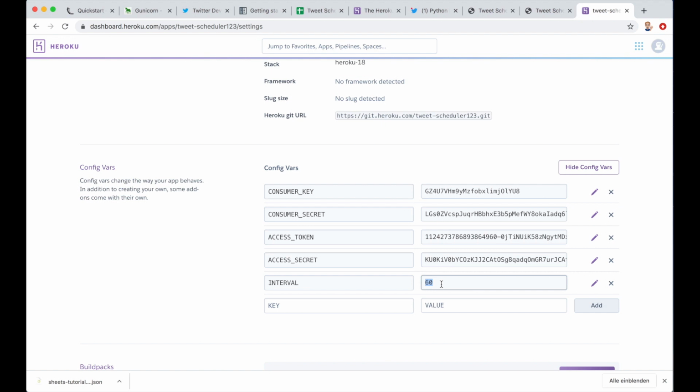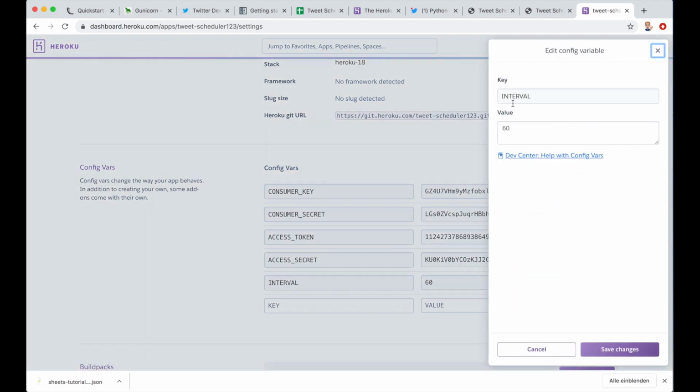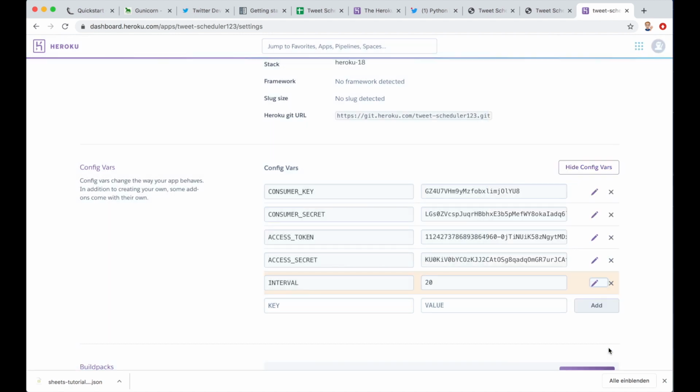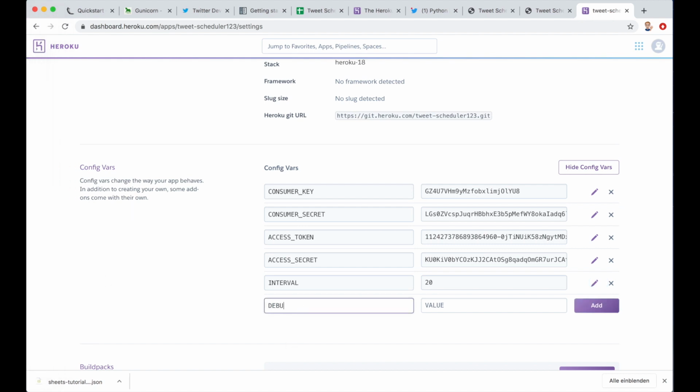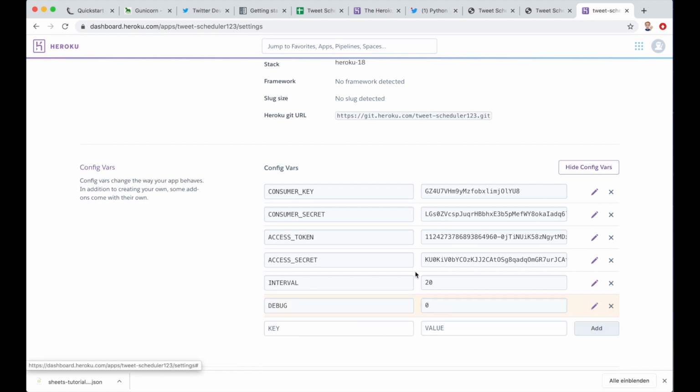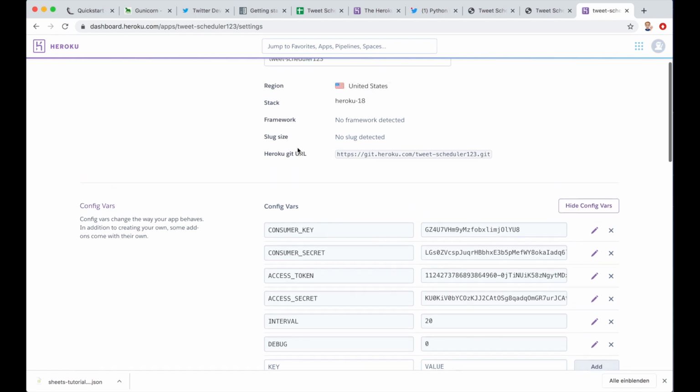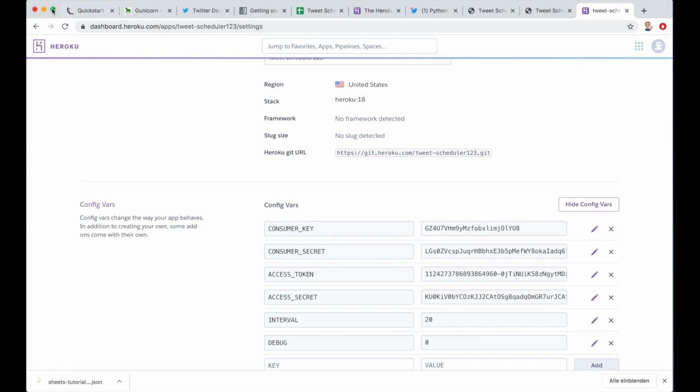No, let's set this only to 20 seconds, so that we can immediately see the changes. And then we say debug equals 0. I think we didn't use this, but yeah, let's type it in too. So now we have our config variables.